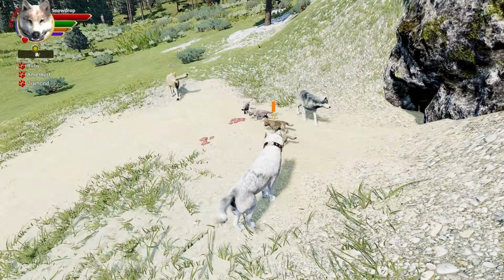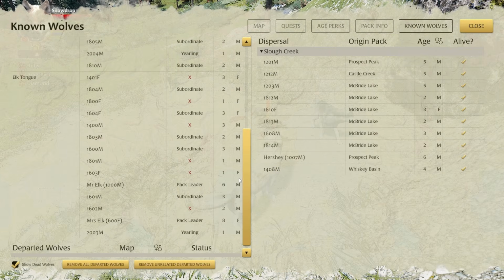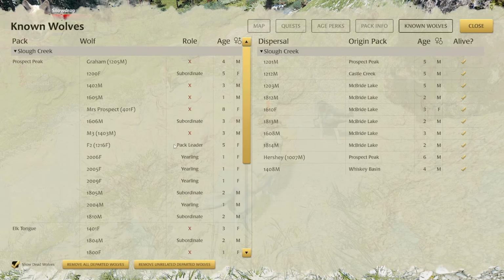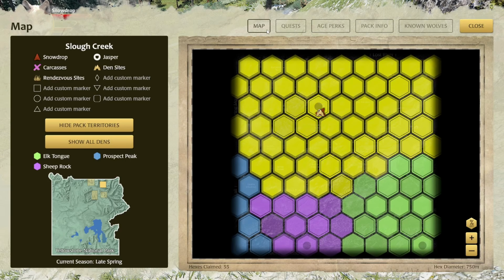While they're getting all fed here, let's see, alright, Prospect Peak did not claim a home site. I think they only have one leader. So she did not find a new mate before that time skip. Elktongue's leader is an elder wolf now, so that's interesting, but it looks like Elktongue and Sheeprock, who we have not met yet, are our only rival packs to have a home site so far.